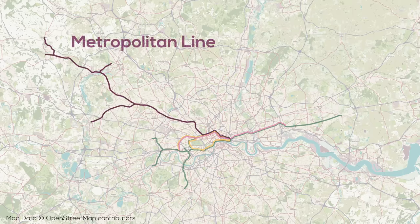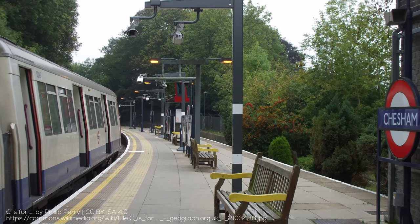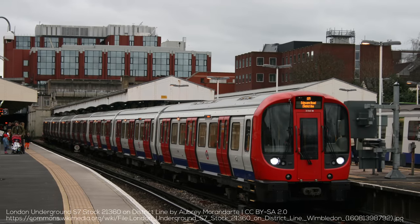The Metropolitan Line has 34 stations over 67km of track. It travels from Aldgate in the centre to far west and northwest of London, where several branches exist in what is known as Metroland — lands planned for development by the original Metropolitan Railway on essentially the same model as the Hong Kong MTR. The Metropolitan Line extends the furthest from London's centre. The District Line has 60 stations on 64km of track — the most stations of any line on the network — travelling from Upminster in the east, west through the centre, where it splits into numerous branches going north, south, and west.